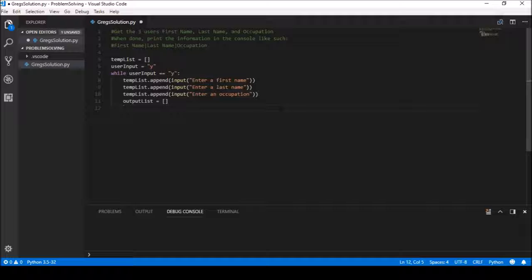Then you want to append everything, values that were added in that certain order, and then you want to do temp list 0, plus a pipe. Does that sound right so far? Yeah. Okay. And then continue on. Then it would be 1 and 2. Is that right? Yeah. Right.